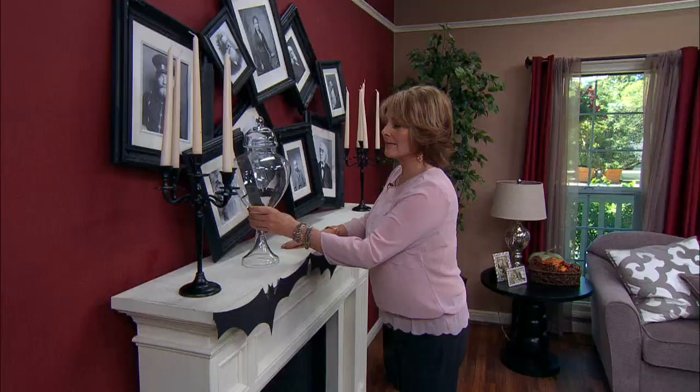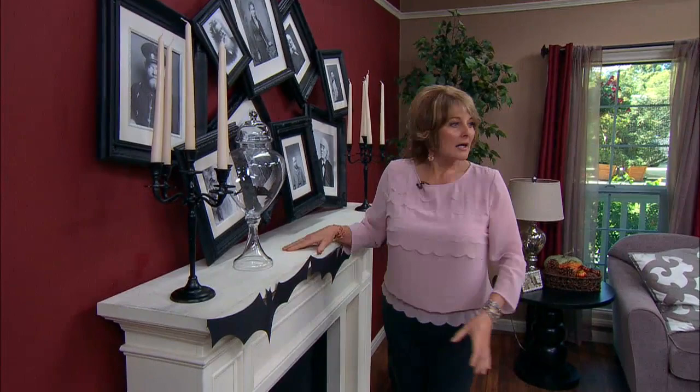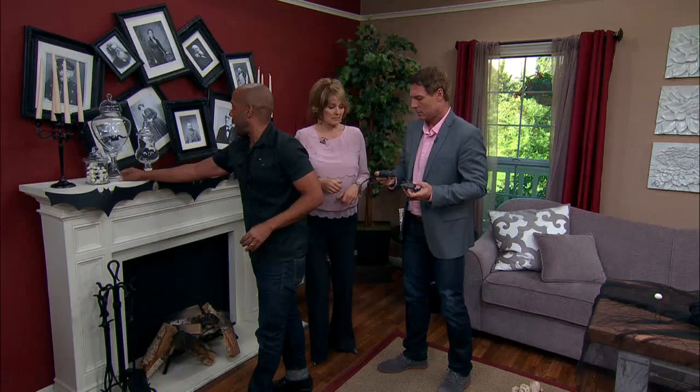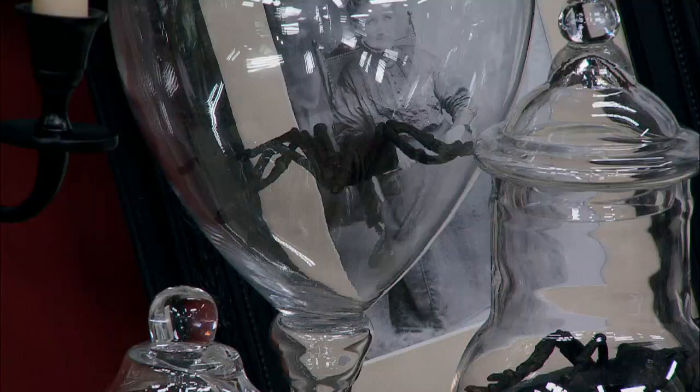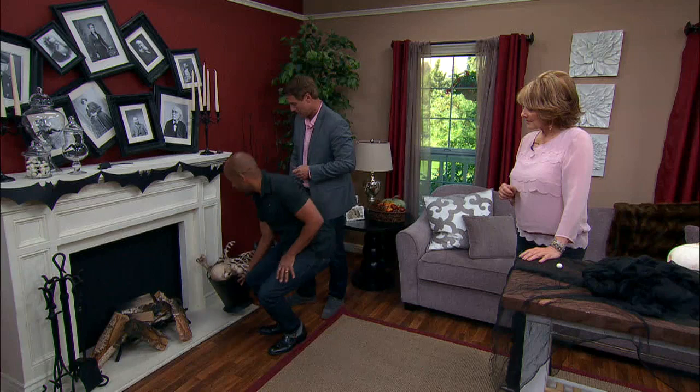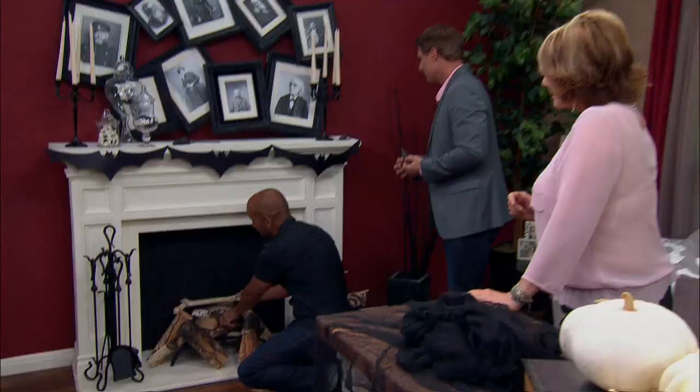Exactly, haunted mansion. And apothecary jars, I love. You keep them around, they work for kids' birthdays, fill them with candy, they work for Halloween, they work for Christmas. Here, could we just put a single black spider in each, and some goofy eyeballs in another. Ooh, I like the bucket of bones. What is that? Well, you've got your fireplace, so an interesting thing to do is to take a skeleton, you get at your Halloween store for a few bucks, take all the pieces apart and mix them in with your existing wood in your fireplace.